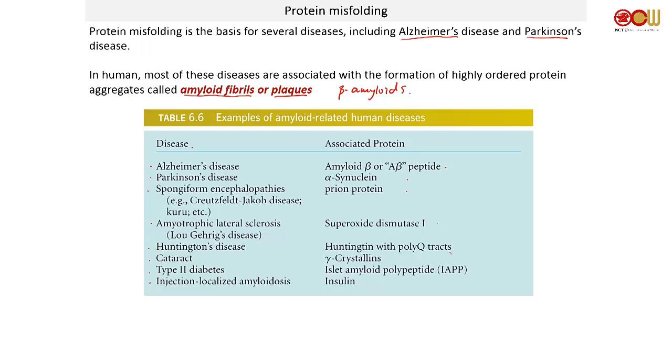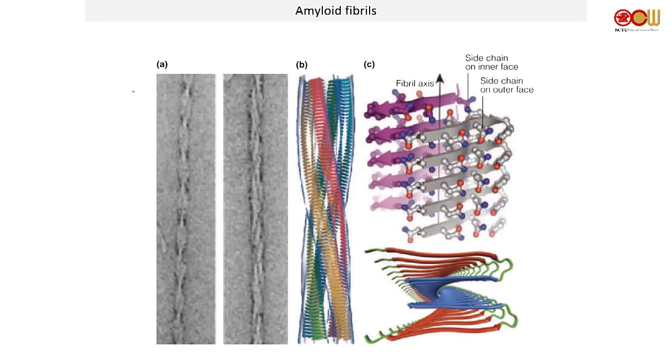Okay, in particular, you can have Alzheimer's. Alzheimer's is associated with amyloid beta, beta amyloid, essentially this. And we'll see in just a minute the formation of beta amyloids. Okay, these are highly ordered protein aggregates. So essentially, they insolubilize your brain almost. So this is an amyloid fiber. You can take EM and you can actually see this fiber.